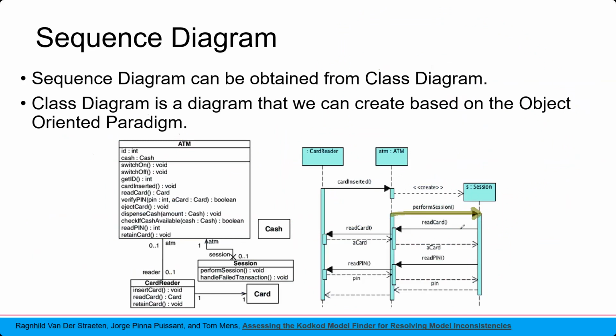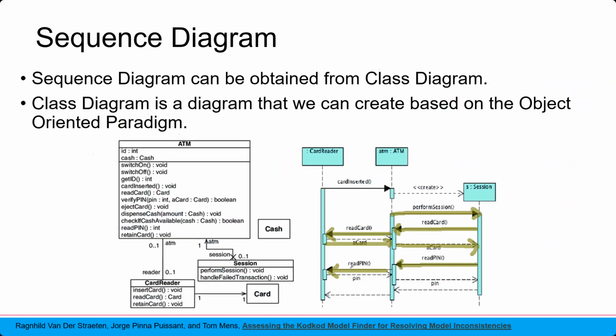After we have the session, the session will read the card. The ATM will try to read the card, and then it returns the details of the card, like the card number, the card username, and so on. Then the session will ask the user to enter the PIN.